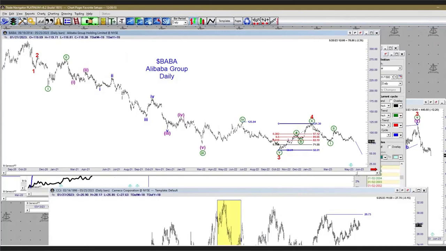But I was turning bearish right here. I didn't really want to wait for a move that far down, because you already looked at what happened. It didn't go a whole lot lower before it had a nice bounce. So I try to be a little more anticipatory in this.